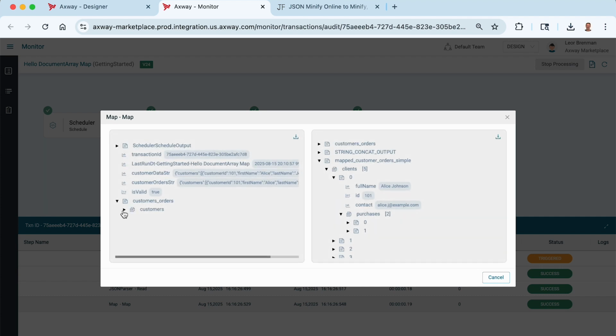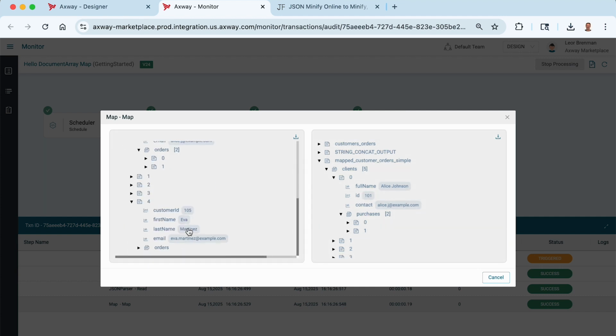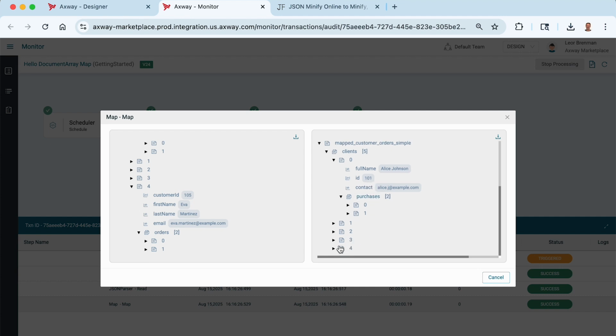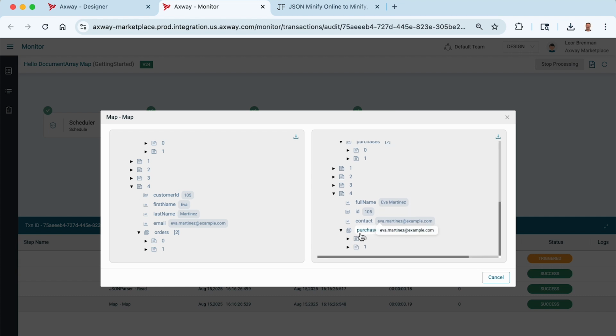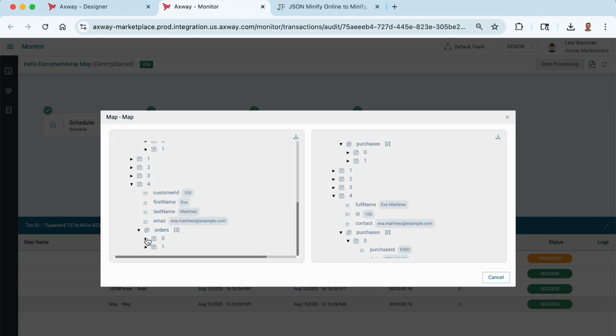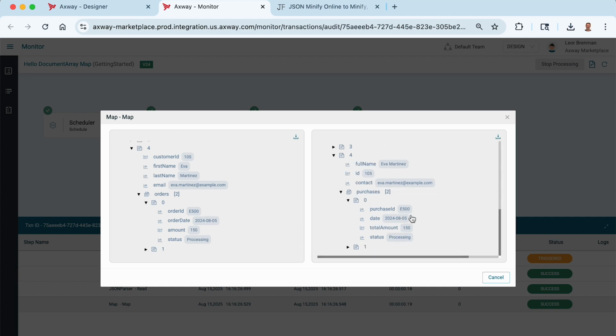Let's take a look here for the customer orders. And it has 2 orders. Let's go to the last one and see how many orders it has. Also 2, and the last one here has 2 purchases. And look at them in detail. I didn't look at that before. Order E500, purchase ID E500.